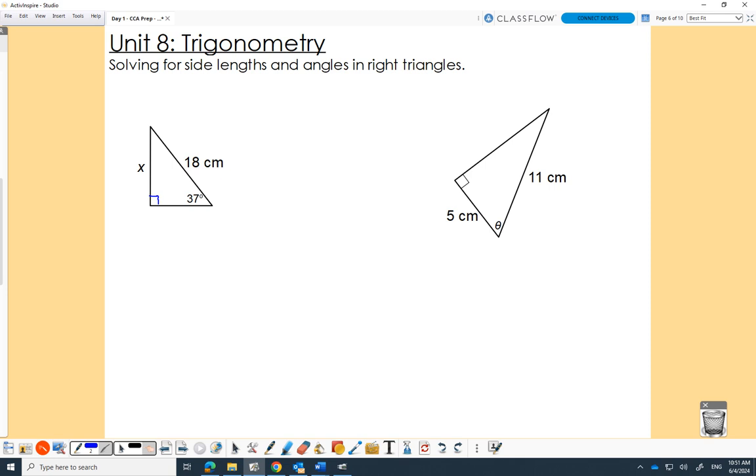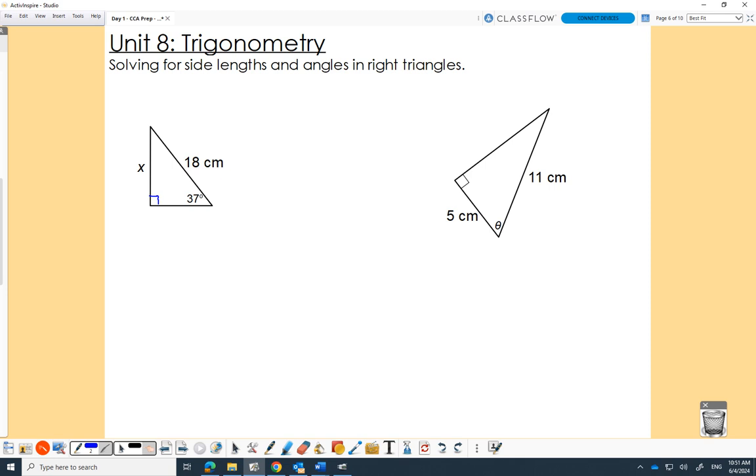So it says solve for the side length, solve for side x. If I'm solving for side x, I'm not using sum of the angles of a triangle. I can get that other angle, but it doesn't ask for that. So is it SOH CAH TOA or is it Pythagorean theorem? It's SOH CAH TOA. How come Pythagorean theorem won't work here? Yeah, you need 2 sides. That's simple. You need 2 sides to use Pythagorean theorem. Up until this grade, we always gave you those 2 sides. We found out this year you don't have to do that.